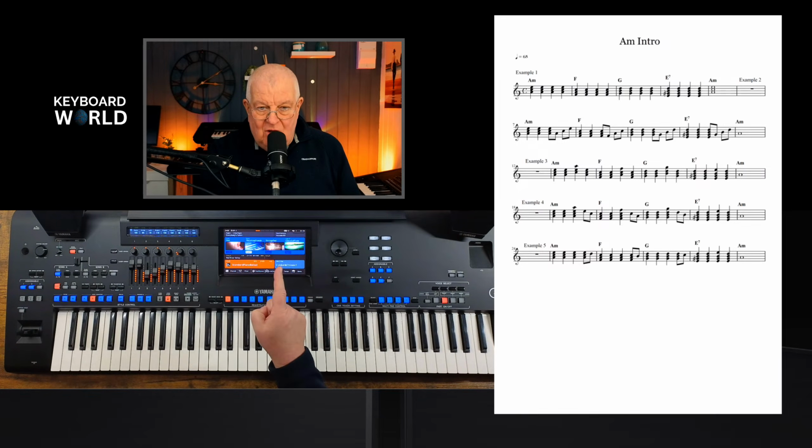I'm just, to start with, going to use example 4 because that's quite a nice one. All chord notes.